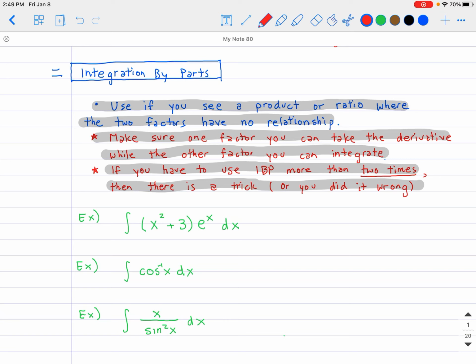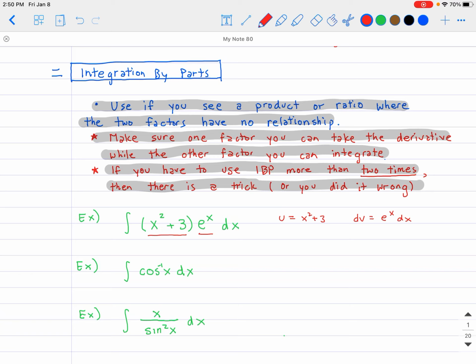So in this first example, you'll notice that, yes, you do have a product of two functions, and they have no relationship to each other. So that means that we can go ahead and use integration by parts. In terms of which one is which, one is going to be equal to u, the other one is going to be dv. Now, remember, u you're going to take the derivative of, whereas dv you're going to take the antiderivative of. So I usually use u as the one that we can always diminish. So in this case, it's going to be the polynomial function, whereas dv is going to be equal to e to the x dx, because that one I can easily integrate. So always try to use u as something that will diminish if possible.